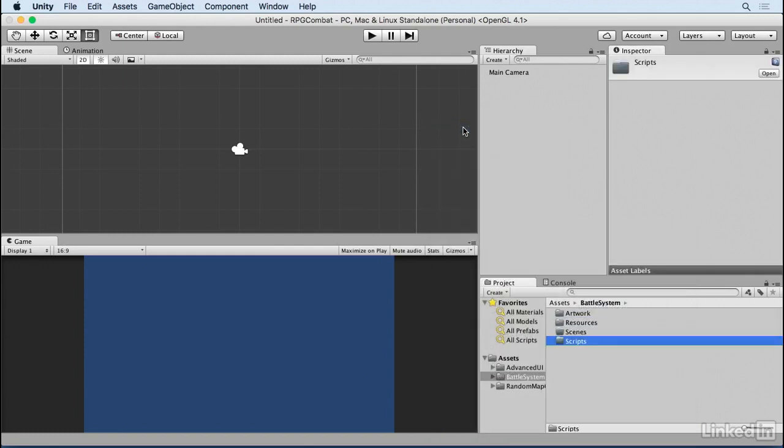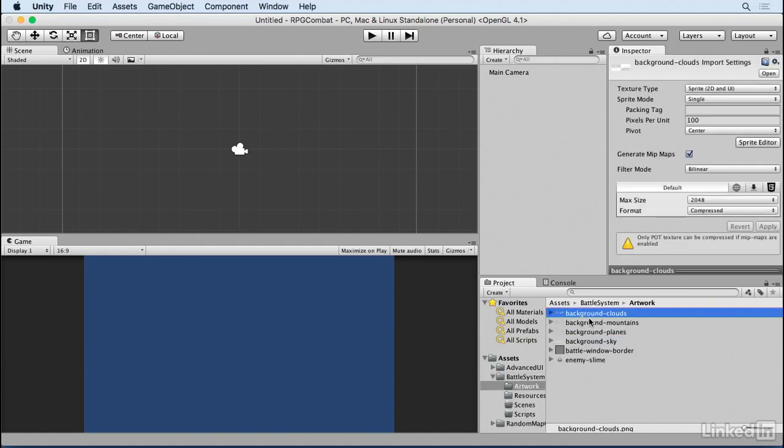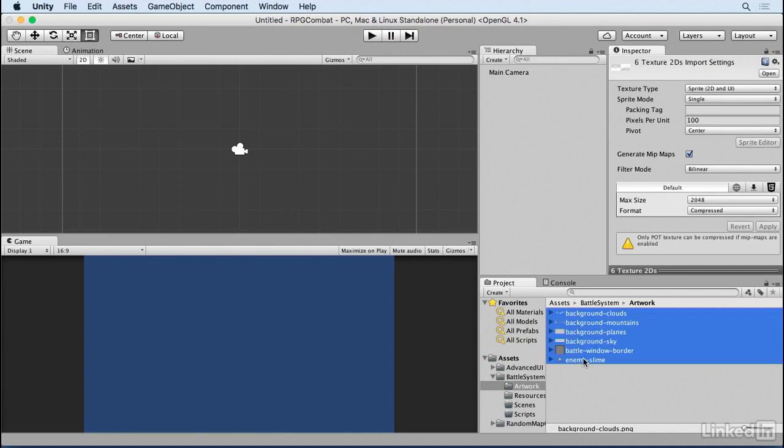Now let's configure the artwork that we just imported so it's ready to use. Click on the Artwork folder and select the first item, and then while holding down Shift, select the last item. We're going to optimize all these textures. We'll start by changing the pixels per unit to 1, unchecking Generate Mip Maps, change the filter mode to point, and set the format to true color.